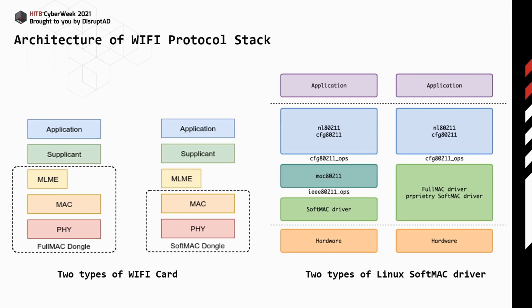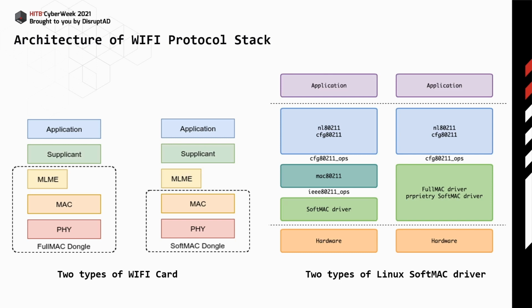First, let's take a look at the current hardware and software architecture for Wi-Fi network cards. The left picture shows the architecture of two types of Wi-Fi network cards. Currently, Wi-Fi network cards can be divided into softmac and fullmac network cards. The difference between the two is the location of the MAC layer processing logic. The processing logic of the MAC layer in the fullmac network card is located in the firmware code of the chip, which means that the processing of the information elements in Wi-Fi frames and the protocol state machine are located in the firmware of the Wi-Fi chip, while the processing logic of the MAC layer in the softmac network card is located in the driver code.